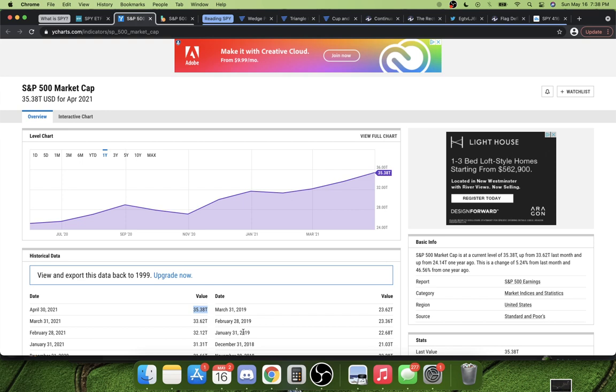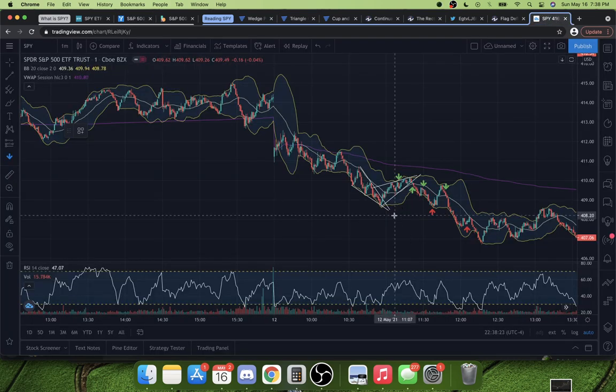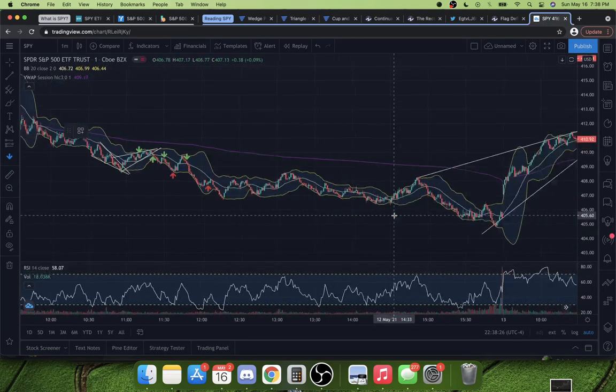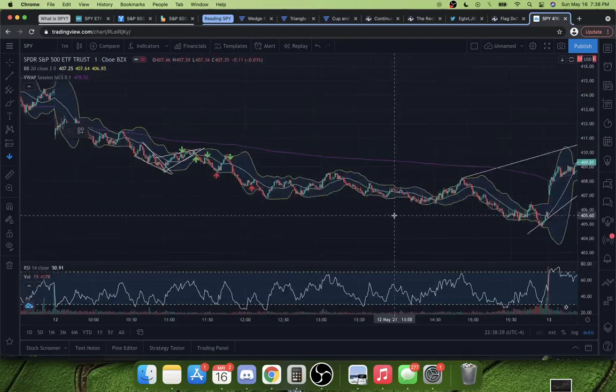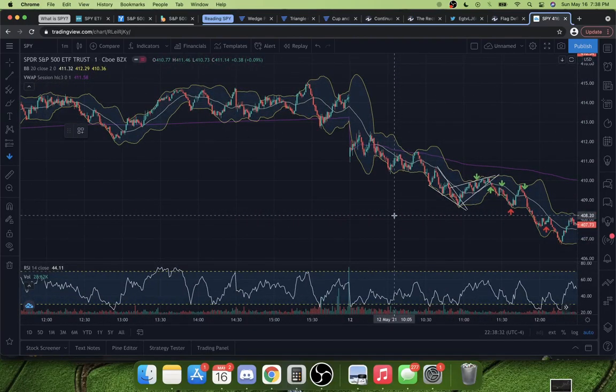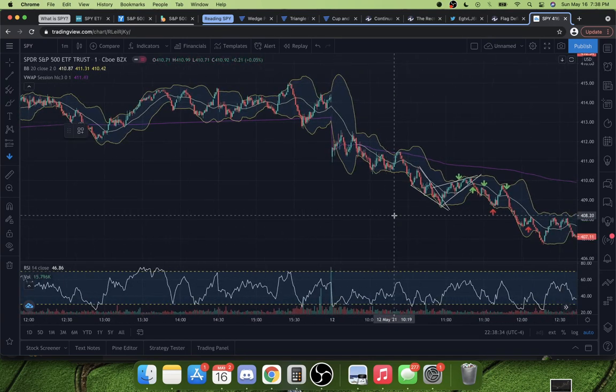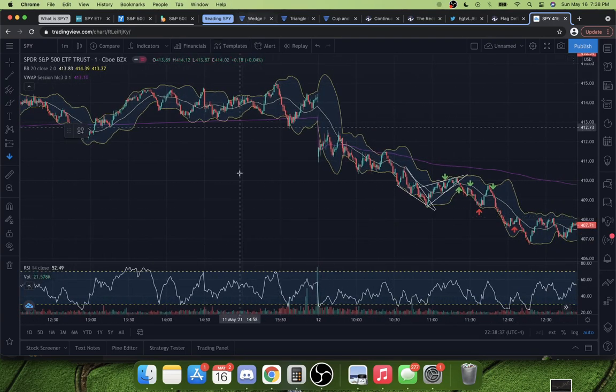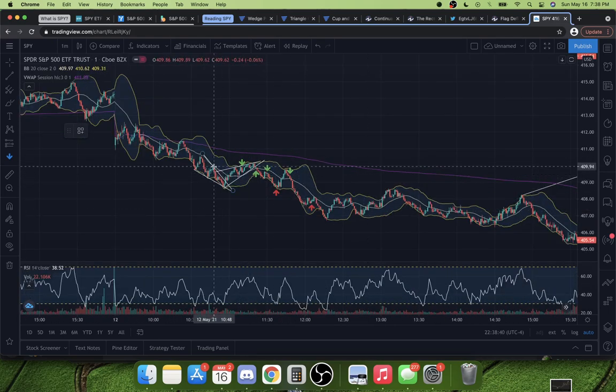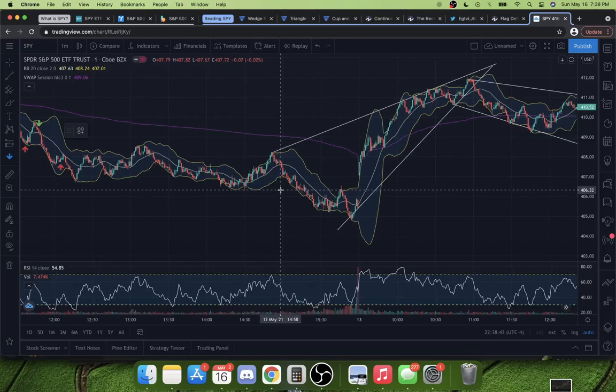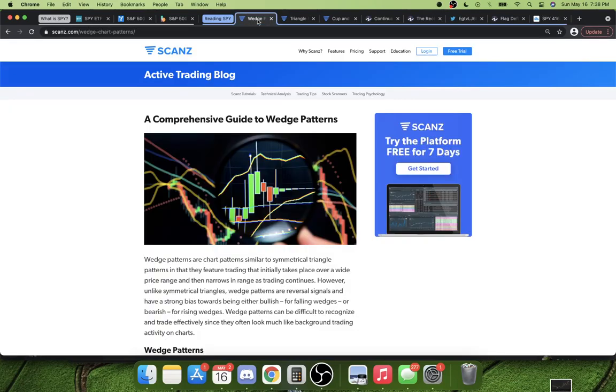Alright, so that's basically what SPY is, and for example, this is a 1-minute chart on SPY, and I would be trading these intraday movements, just day trading them. And to do that, you can see a few patterns here, which I'll go into more. These are wedges. To do that, you need to be reading the chart, drawing those patterns, recognizing support and resistance levels.